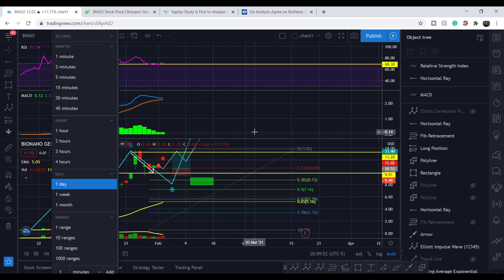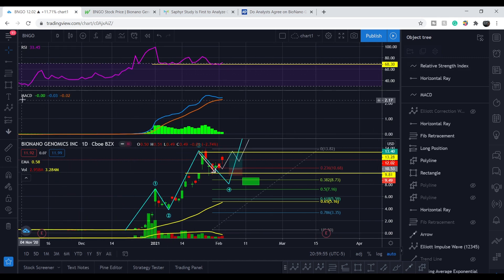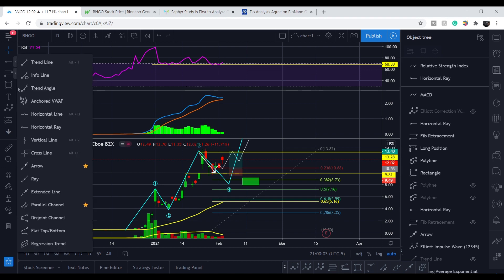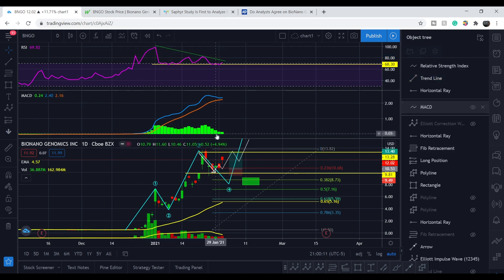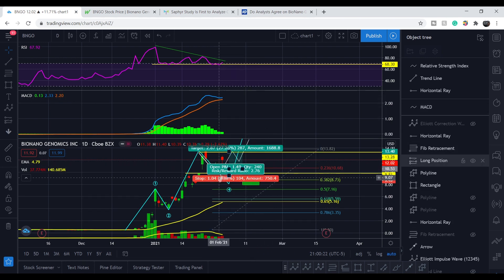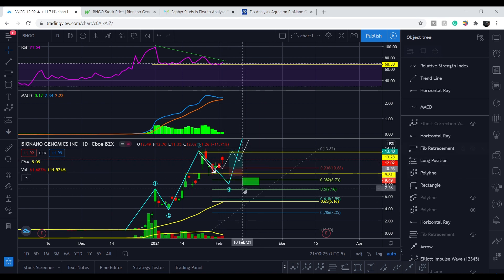Let me show you the indicators. Here we have RSI and MACD. On RSI we still have bearish divergence — a lower high on RSI with a higher high on price movement. Then we have a decline in volume and we are losing momentum according to the MACD indicator. After this crossover, we will turn our movement to the downside, and basically it will be a short-term downtrend — meaning from several weeks to a couple of months.